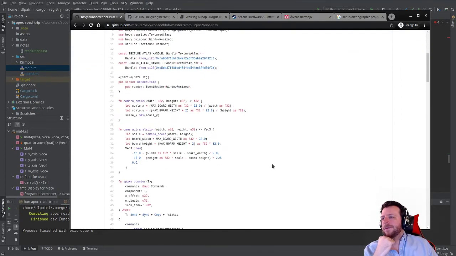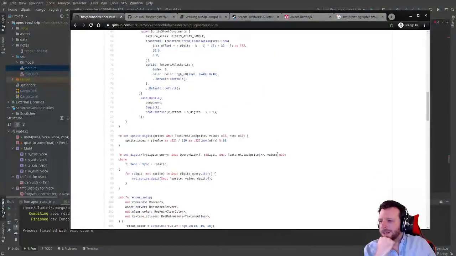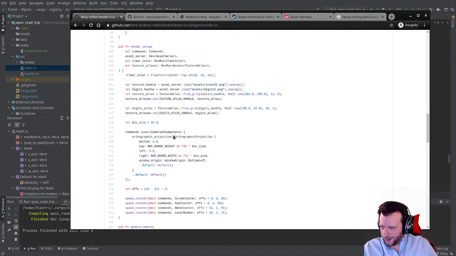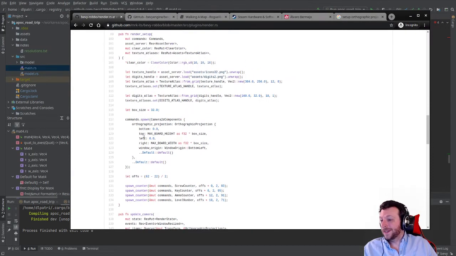Ah, look at our little camera scale here. Alright, yeah, see? He's got some stuff going. Got some camera translation working. Alright, cool. That sounds good. You got any more camera stuff? Render setup, huh? There we go. There's an orthographic projection, with some tops and lefts and rights. All right, yeah, that's what I'm talking about.